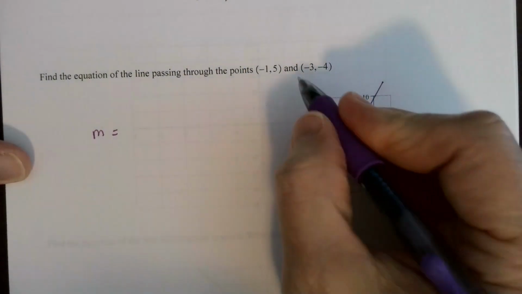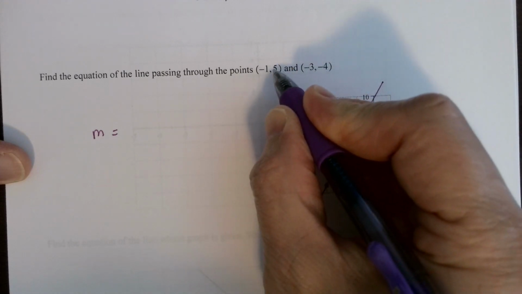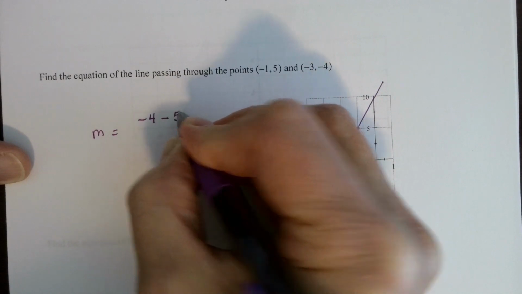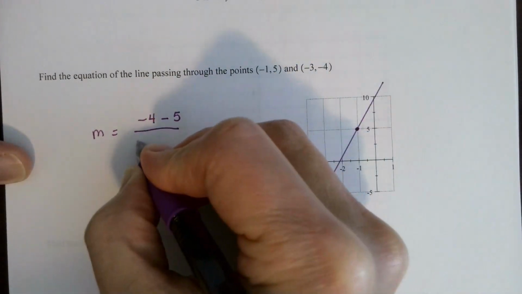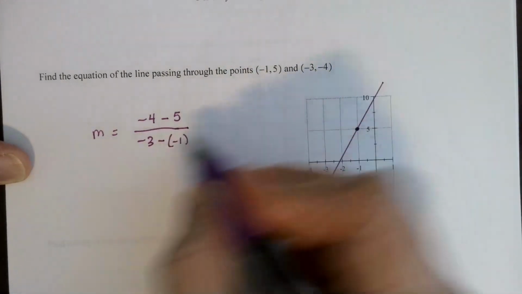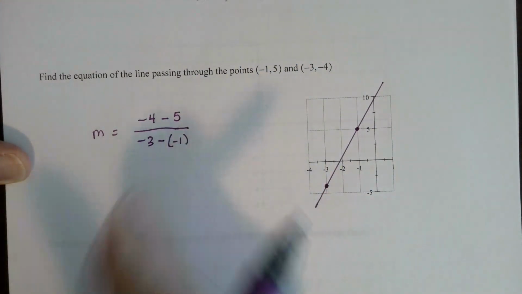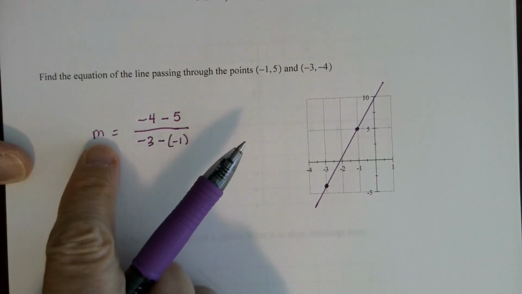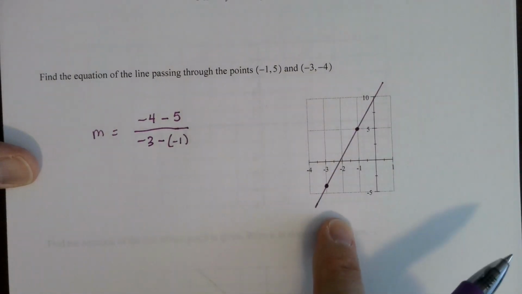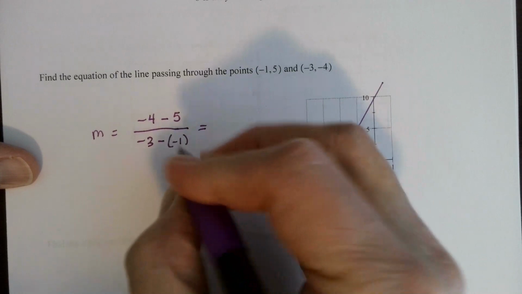So let's check out the slope. It's the change in y, right? So I'm going to do the y coordinate of this point minus the y coordinate of this point. So I'm going to do -4 minus 5. That means I have to do what? -3 minus a -1. Okay? If you don't subtract the same direction in the numerator and denominator, you're going to get the opposite sign for the slope. If I know what the slope is in terms of sign, that it's positive here, that will help me not make that mistake, hopefully.